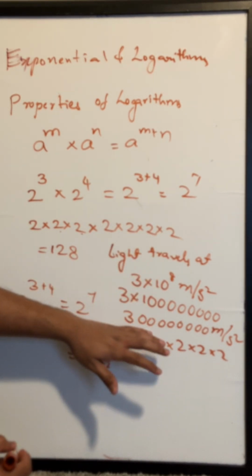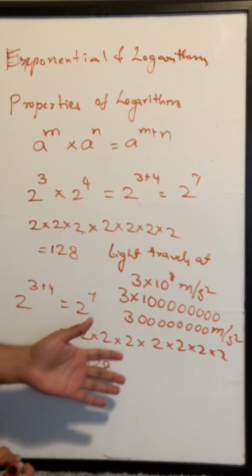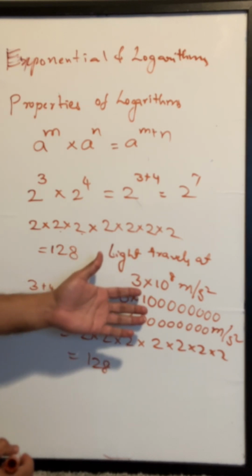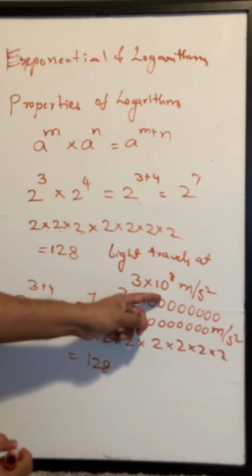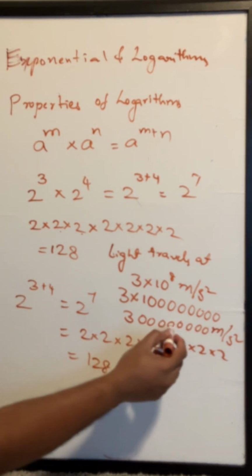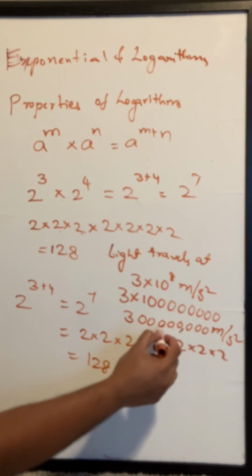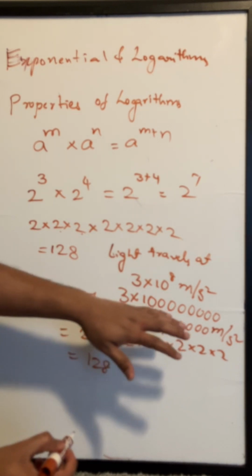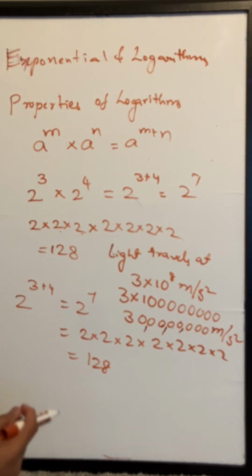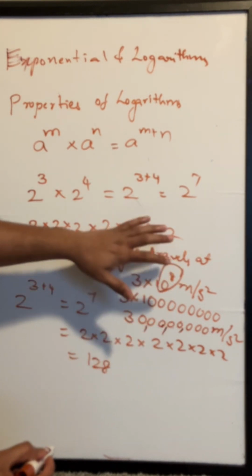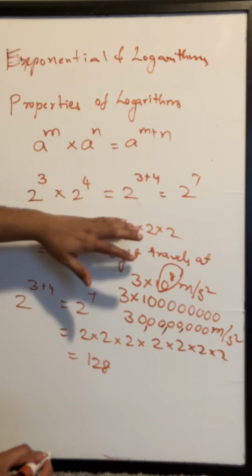If somebody writes it the long way, nobody says you wrote a wrong answer; the teacher should give marks for this too. But you see the space and the way we understand it, 10 to the power of 8 is easy to understand. Otherwise I have to count the zeros. What is this? 30 crores meters per second. It is not easy to speak or write. So that's the reason we always go with exponentials, and 10 to the power of 8 we easily write. That's all convention. There is no logic in this one.